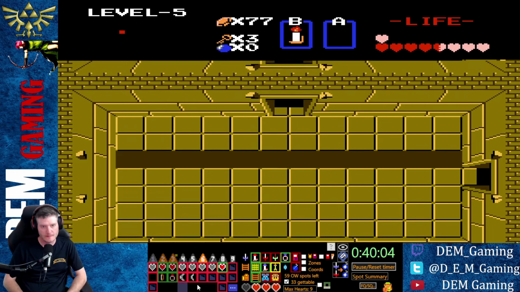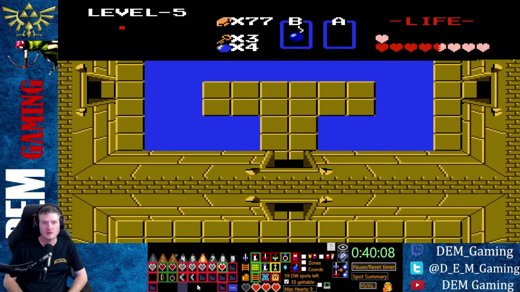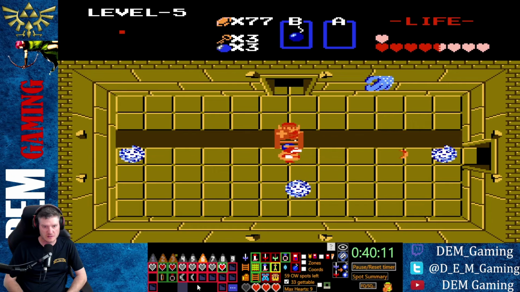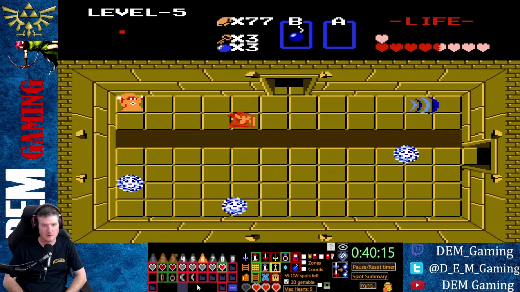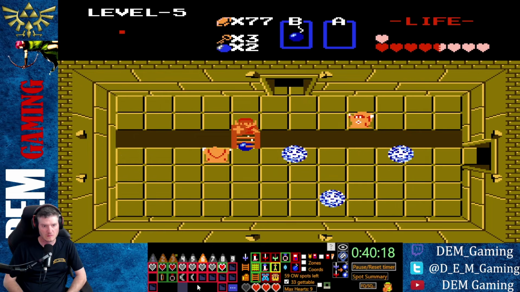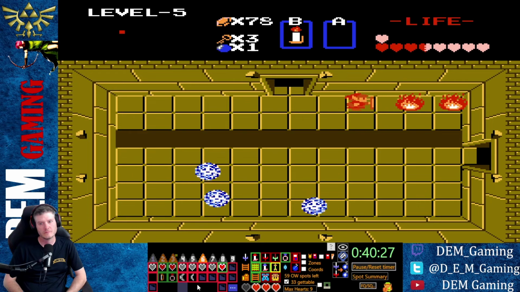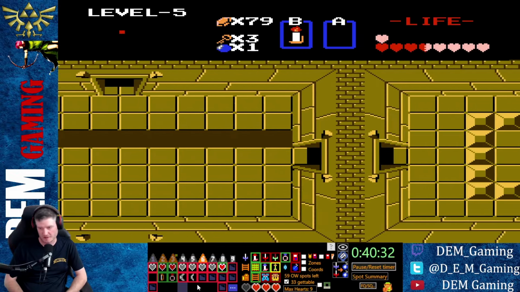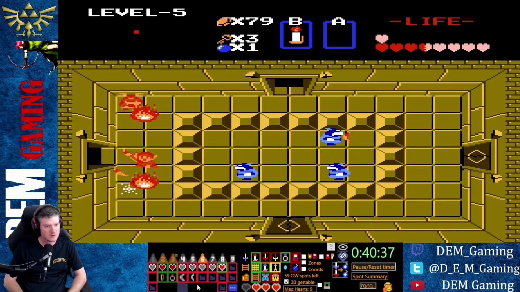Damn it. I also forget that I have the big shield, so I can just face those guys and they can't do anything about it. Nothing. And now I don't have enough. Not that four bombs would have been enough for a room full of wizards anyway, but.